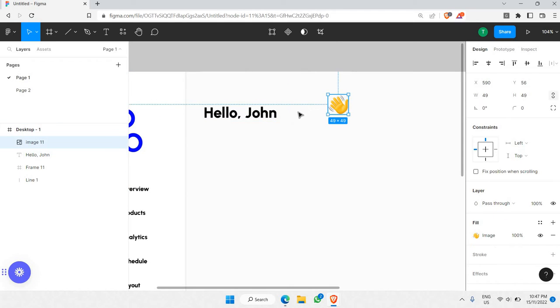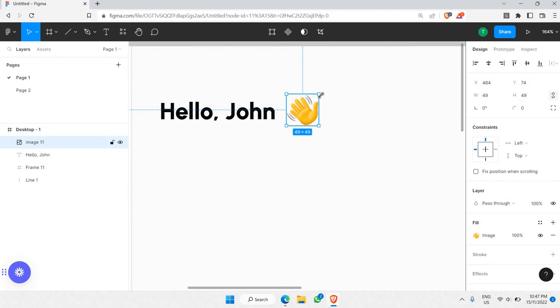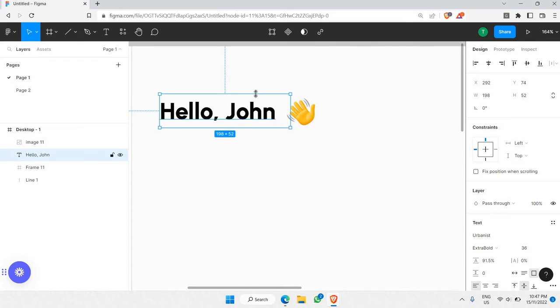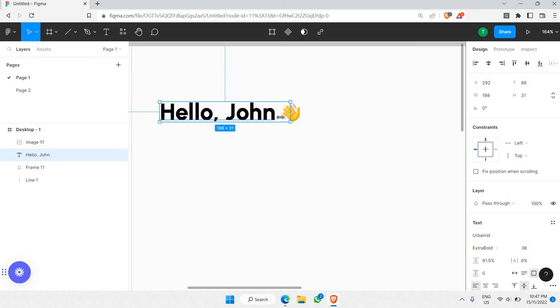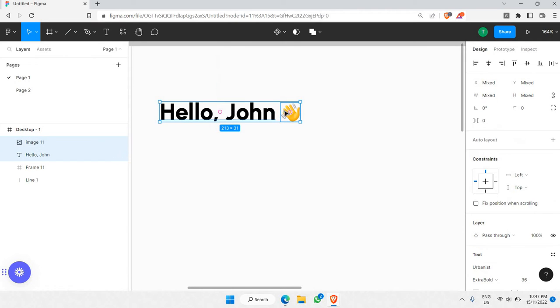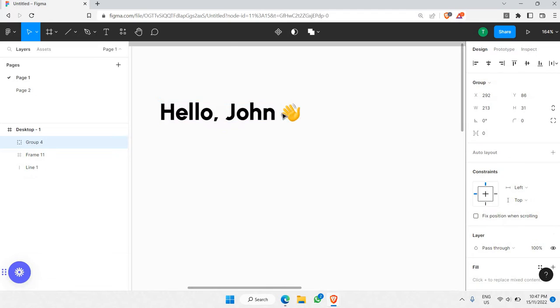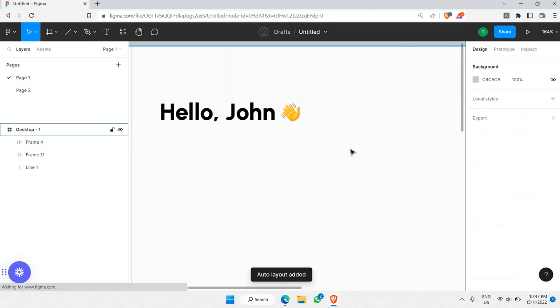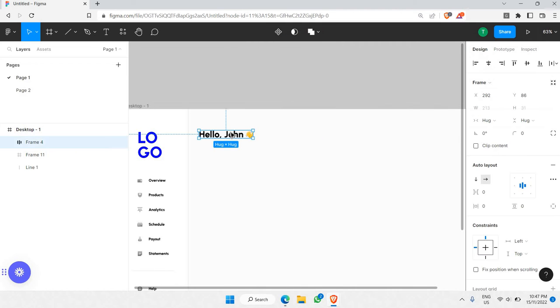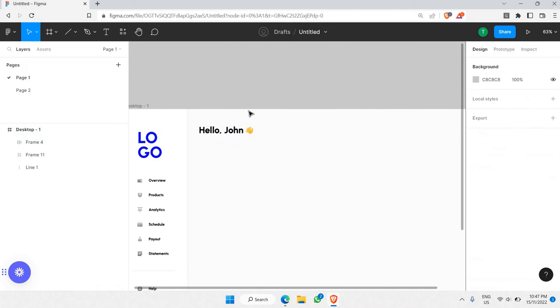And of course we need to make sure that this emoji is the same height as this as well. As you can see here, let me just see, the height is around 30. So that's what I'll be using, just 30 should do. And there you go. Now we're able to make both of those be in the same group like this. Just add some layout and make them be in the center. And that's it. This is the first simple welcoming sign.